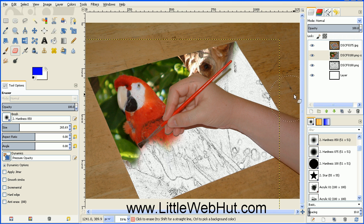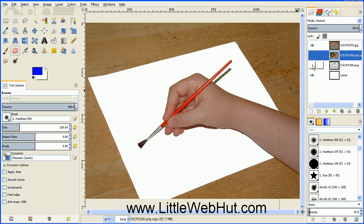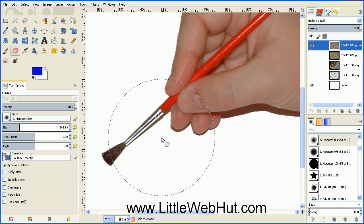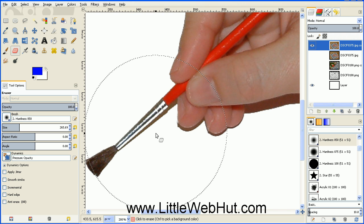So let's first turn off the two bird layers, and then select the top layer, and then make a duplicate of the top layer using the duplicate button, and then turn off the bottom hand layer. And with the top layer selected, let's zoom in to take a closer look at this shadow. And we need to remove the shadow from this layer.